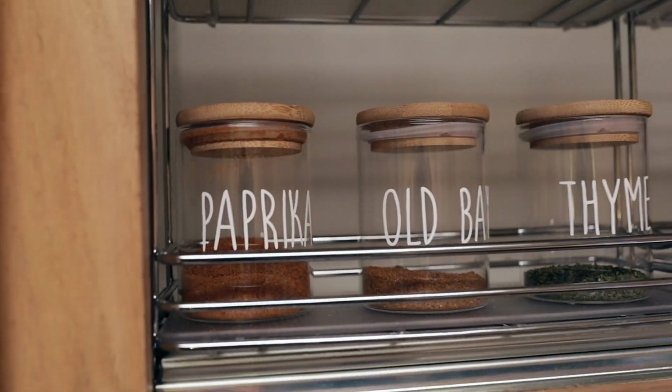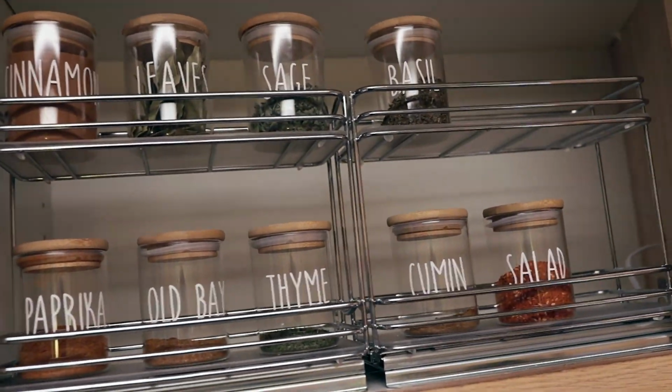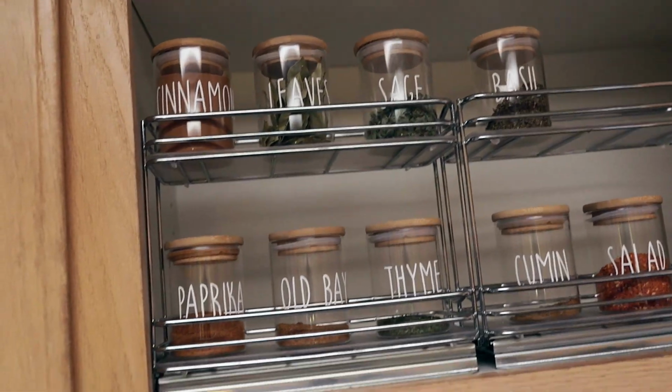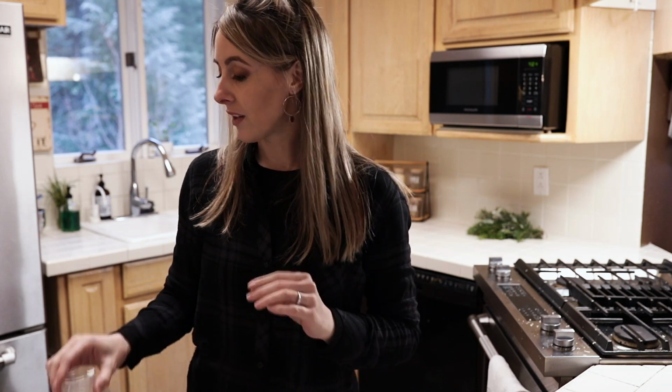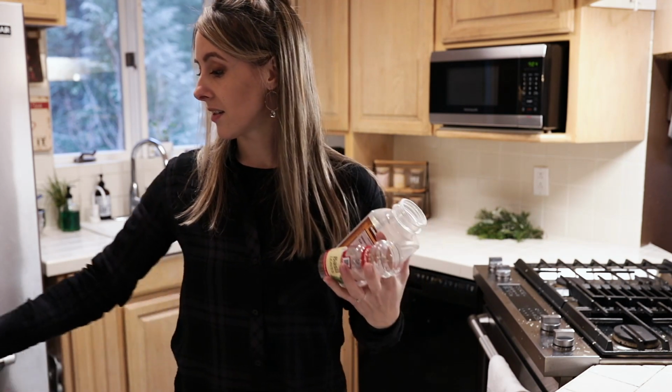But I love how they turned out. So cute. I need to definitely restock some of these. Basil, I actually probably could harvest some basil that I've been growing indoors. But this year we're gonna be able to fill those up because I'm planting so much of it. I just love how that turned out. And it just feels lighter. I just feel like we've cleaned out a lot of the clutter and the mess, and it's good.